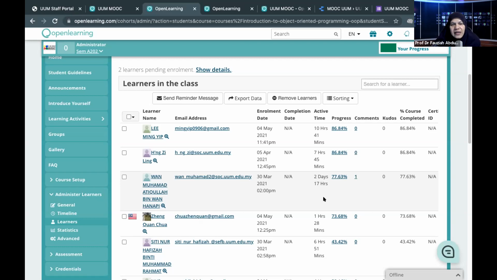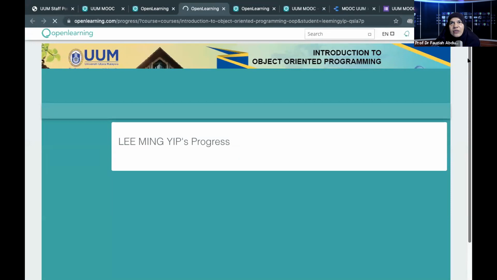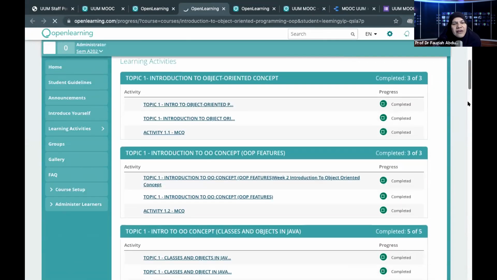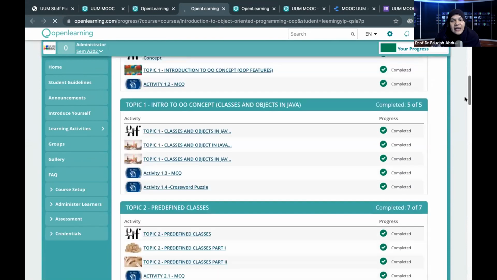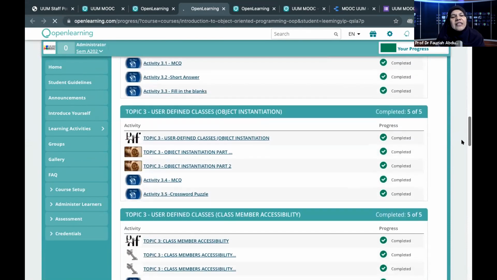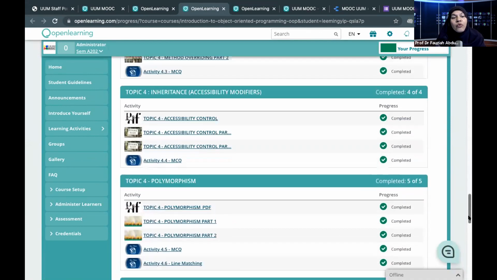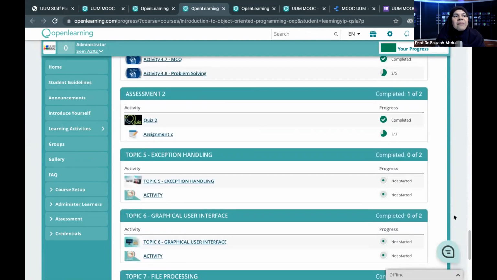Saya suka sangat dia punya learning analytic ni. This is how I monitor what is the progress of my students in my classroom. Kalau 86% pelajar ikut buat semua activity tu, I will say well, very good. I screenshot and tunjuk dekat pelajar-pelajar tu. So dia tahu saya sebenarnya boleh monitor siapa yang buka apa, buat apa sampai ke tahap mana. I can do that. That's why it's called learning analytics.